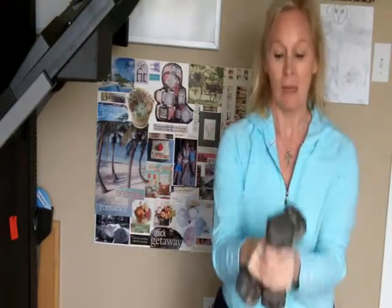Now the second exercise I'm going to show you is for an area that gives a lot of people trouble, and that is the tricep. The tricep is the muscle right under the arms, and really cut triceps make you look great in sleeveless tops, make you look great, period. What I like to do for triceps, this is one exercise that's pretty easy, and it also helps really elongate my posture, is I take both of my hand weights together and grab them like this, and then I lift them over my head, and then I lower and contract, and I lower and contract. You can really feel your tricep working.